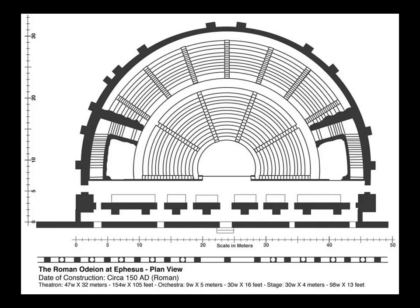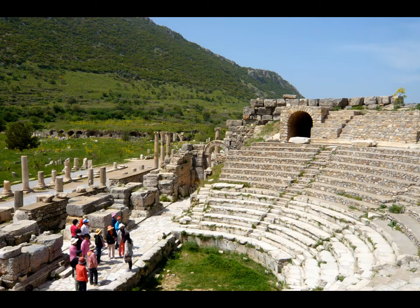This gives you an idea of the plan of the Odeon. You can see right away that it really does have a similar type of plan as a Roman theater, but the big difference is scale. I love this picture taken at Ephesus during springtime — everything was green, wildflowers were out, and fennel was blooming yellow in the distance. It's good having people in the picture to give you an idea of scale, because in a few slides I'll also show you images of the theater and you'll appreciate the very different scale.